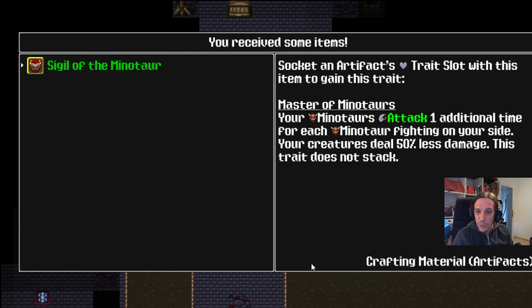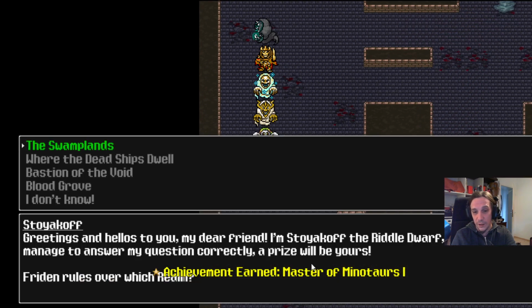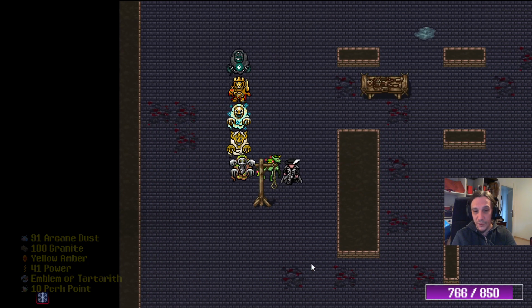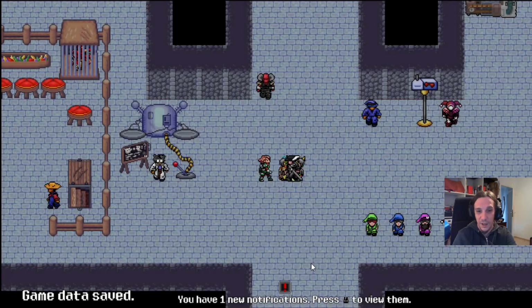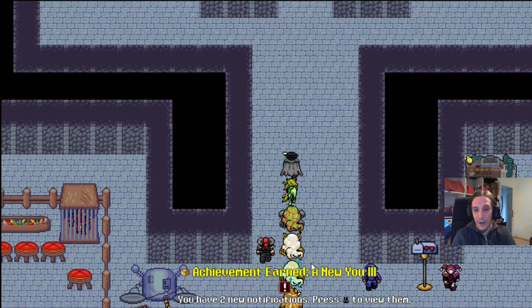So, Minotaurs. Your Minotaurs attack one additional time for each Minotaur. Deal 50% less damage, be that as it may, but with 6 Minotaurs attacking 6 additional times, I don't care if the singular attack is 50% less damage. But it is a quite dangerous thing, because it also means that if your attack power is too low, you will glance off of the enemy's defense, and if you really get unlucky, you're attacking 7 times every attack, but you're not scratching the enemy's defenses anymore. So, quite a dangerous thing.